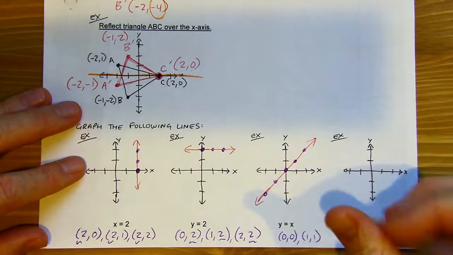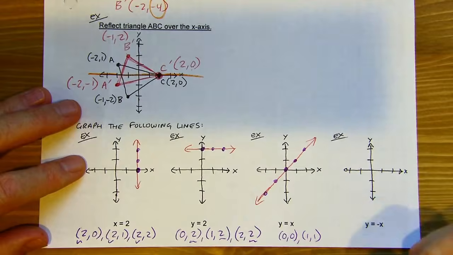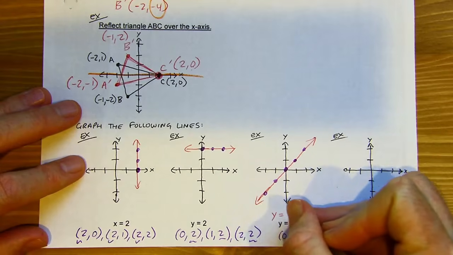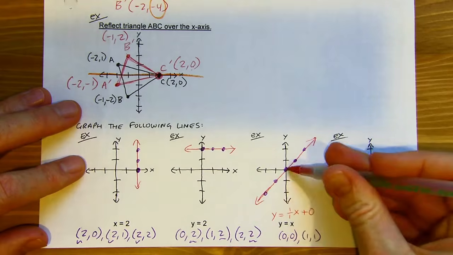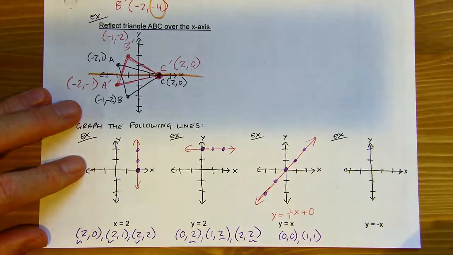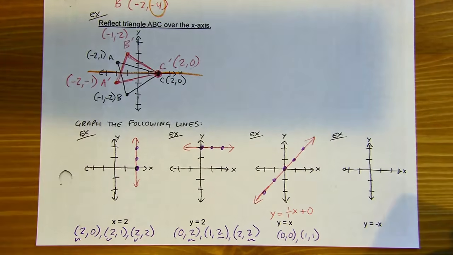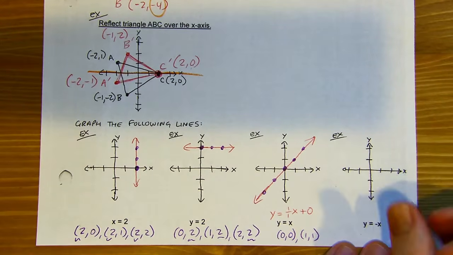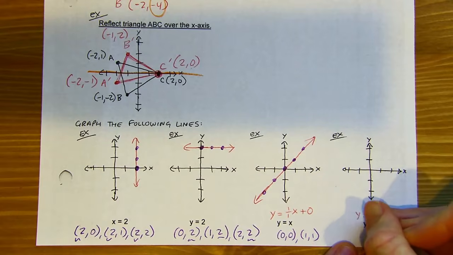Okay, you can also think of this, if you think of this in y equals mx plus b form, you'd have this. So your y-intercept is 0, then you got a slope of 1, so you go up 1 to the right 1, up 1 to the right 1, and so forth. Okay? All right, and this is the same kind of deal. So I'm going to just think about this.